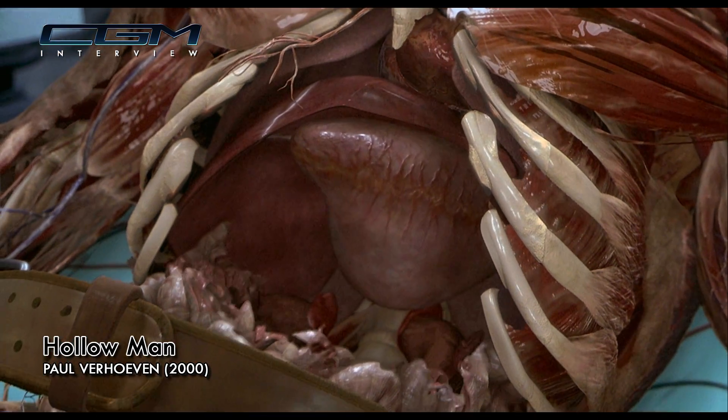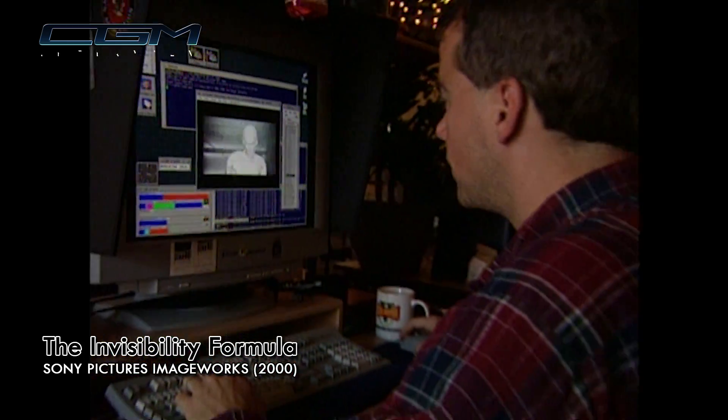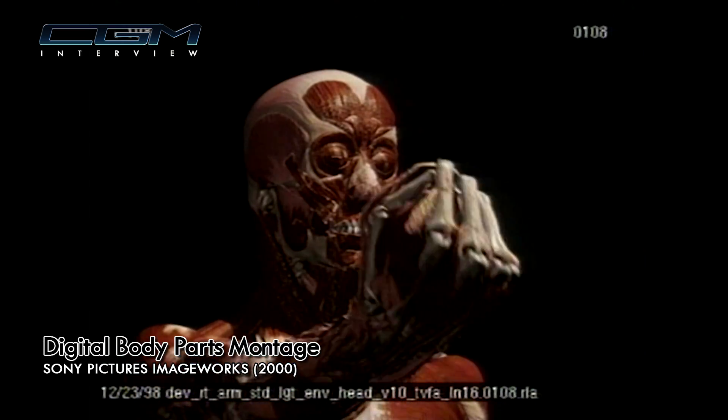You started as a shader writer, and your first movie was Hollow Man in 2000 from Paul Verhoeven, which was his last Hollywood movie. I was on a fairly small team and we had to write the volume renders and the shaders that would do the transformation sequences where the gorilla first and then the main character would dissolve away and then dissolve back on. There were very little user interfaces and there were no off-the-shelf tools for us to use. We were working on SGIs, we were using Maya, we were using some RenderMan, and a lot of the rendering tools were written in-house.